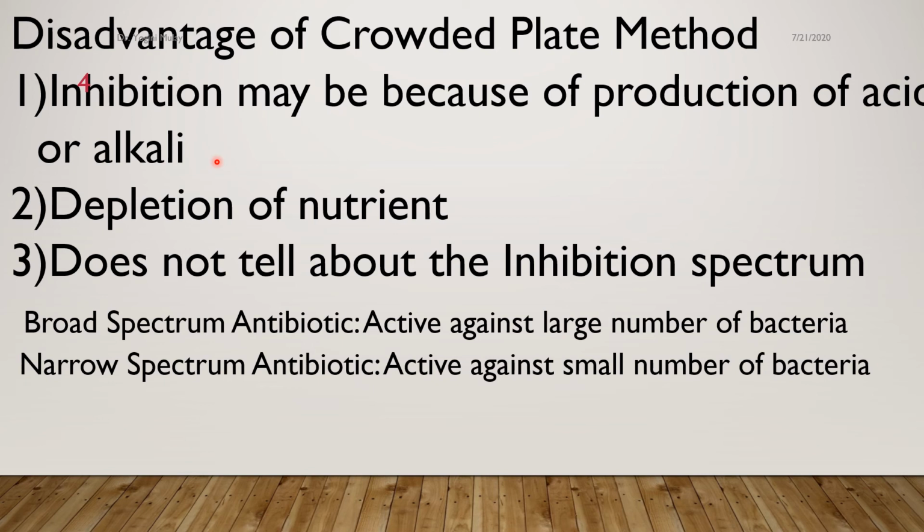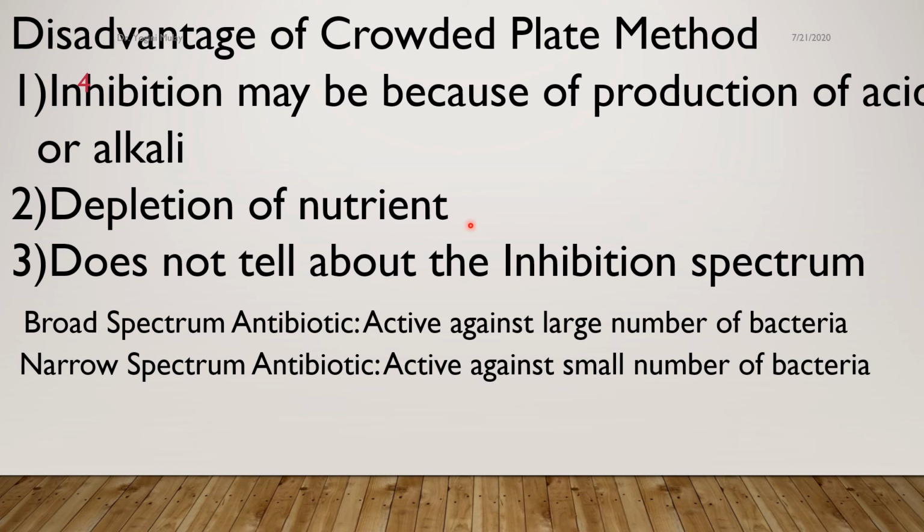That may be because of production of acid or alkali by the colony which is at the center, or it may be because of depletion of nutrient. The colony which is there at the center, those cells might have used the nutrient at a very high rate, and that may result in the depletion of nutrients.